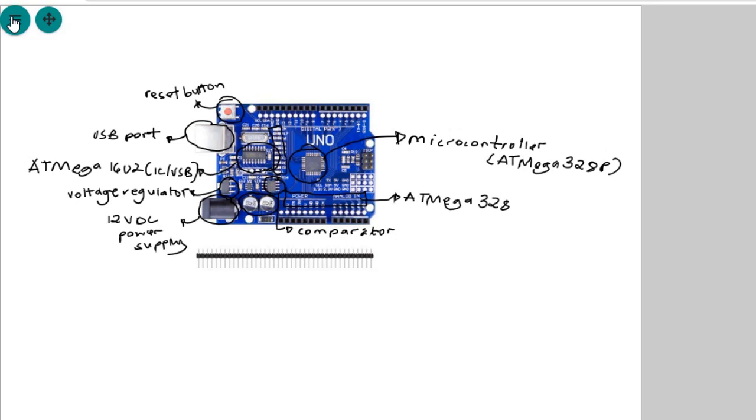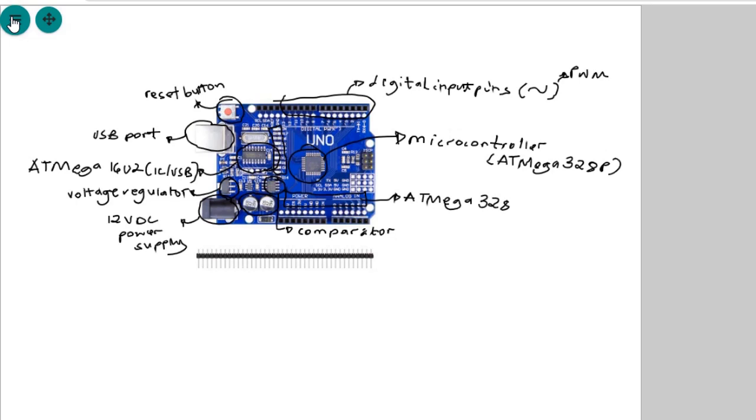Okay, then that takes me to the digital pins. So the digital input pins are pin 2 to pin 12, and you will see if you look closely, there's a wavy line before some of the digital inputs, and this just means that these pins are PWM enabled.